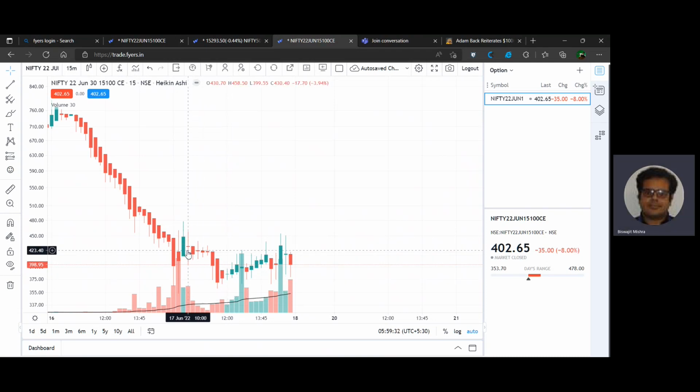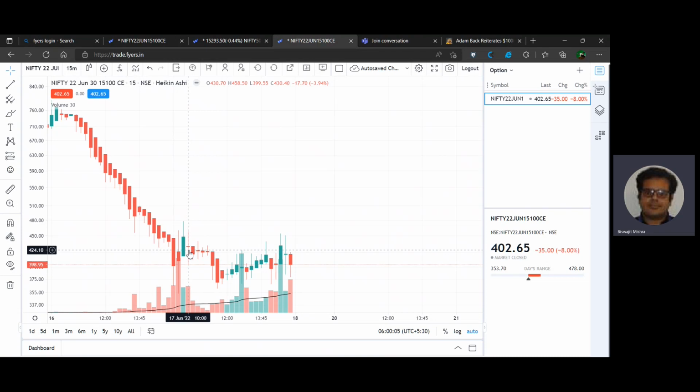So if you see this candle, this is the candle that we entered. And if you want to know the buy and the close price, what you can do is you can see on the top here the close price. So the first candle, O was open, H was high, L for low, close for the close candle. The close was at 430.40. This was the price of the instrument.